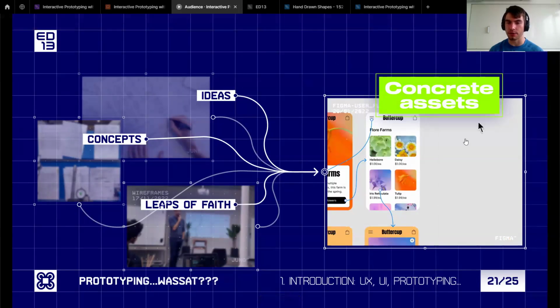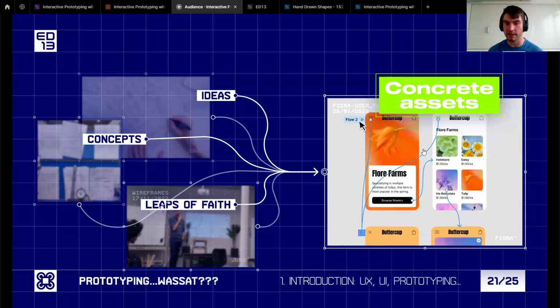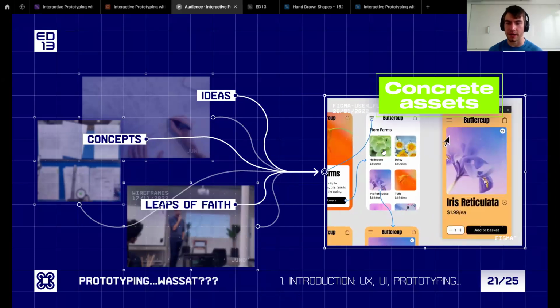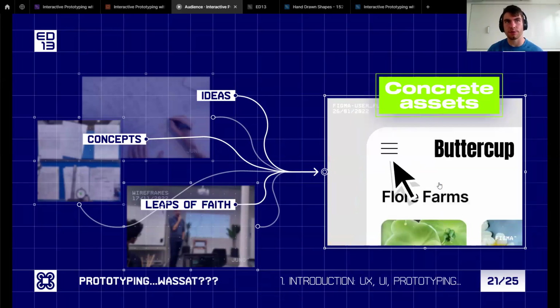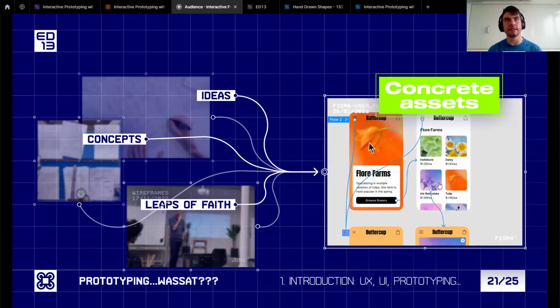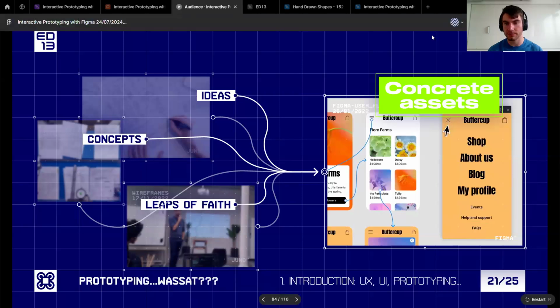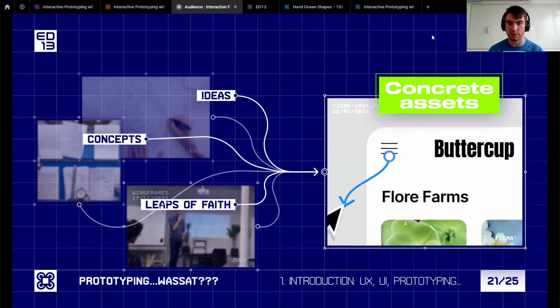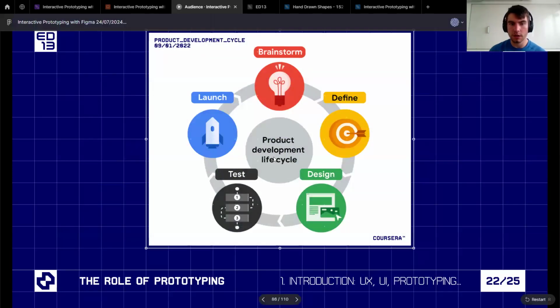Here is an example of a prototype, from the official images of Figma, and this is precisely what it enables you to do. Here they wanted to create a sort of workshop for flowers, with a design close to what mobile app marketplaces have. Then they managed to mix these ideas into one interactive prototype. This is what we're trying to reach with product design and interactive prototyping. And prototyping is even more crucial because of one thing. This thing represents a product development cycle.